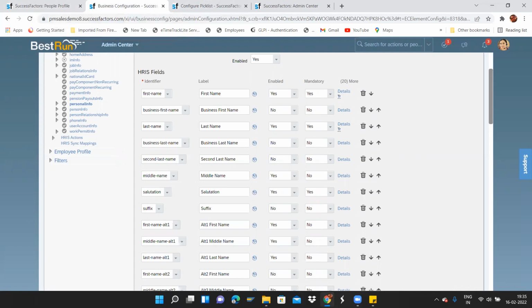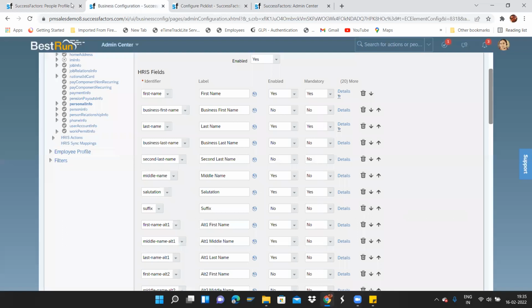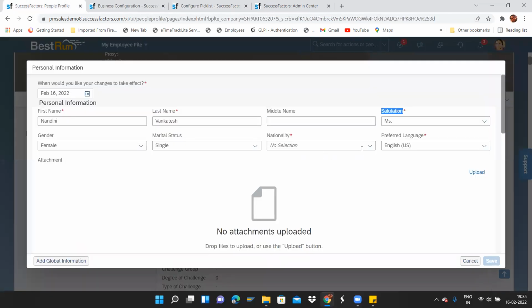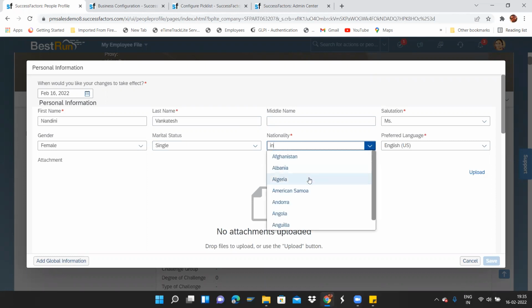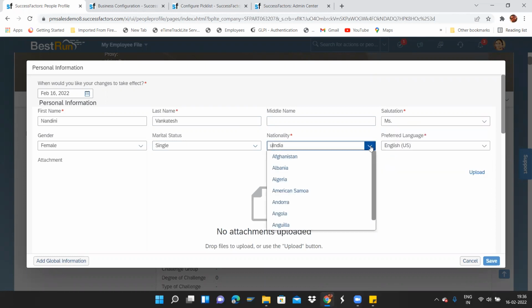Now let us take a scenario. For now, irrespective of country, basically nationality, the country field is not there, but irrespective of nationality, if I take India, the same picklist value comes. If I take USA, United States, the same picklist value will come.